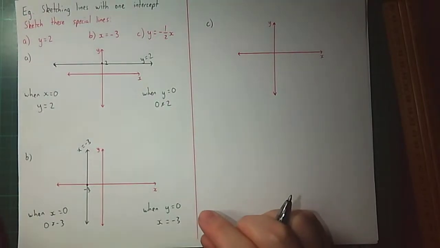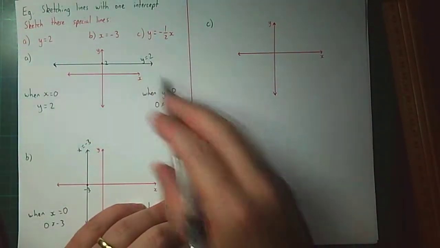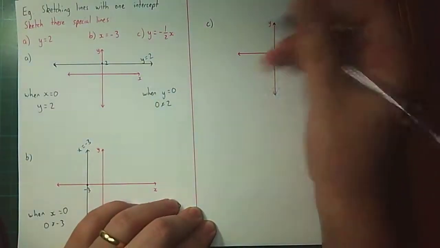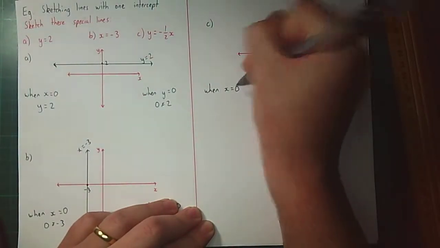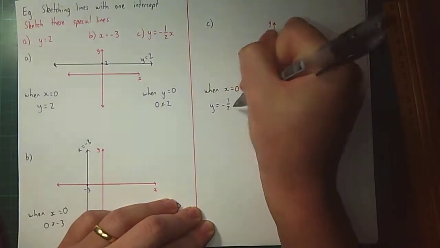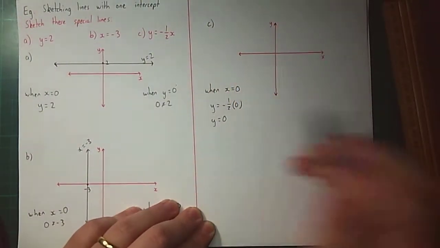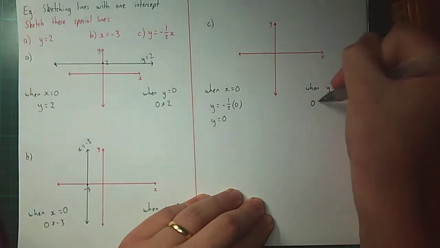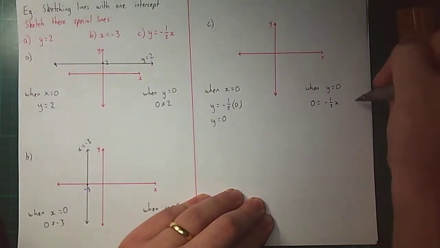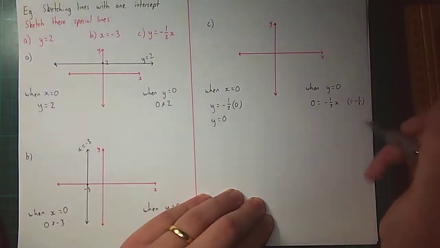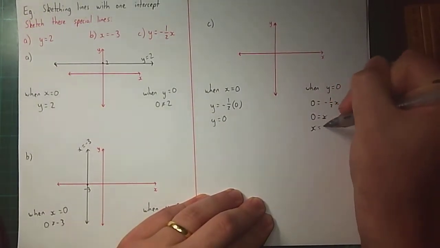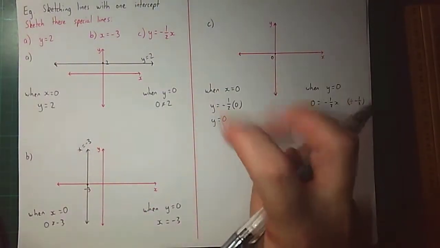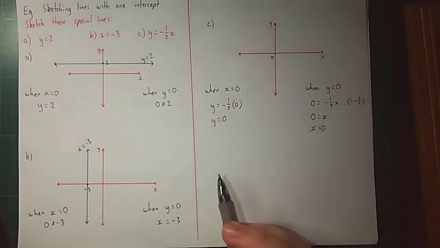The last situation is it's not either. What we're going to get here is it still only has one intercept, but you'll notice it doesn't have a y-intercept given in this form. So we're going to have to go through it again. We're going to have when x is 0, which we'll find our y-intercept, we get y is equal to negative 1/2 times 0, which of course y equals 0. So that's our y-intercept. Our x-intercept is when y is 0, we'll have 0 is equal to minus 1/2 x. And of course we'll divide both sides by negative 1/2, and we'll end up getting 0 is equal to x, or of course x is equal to 0. So that means that the line's going to cut at the origin, at 0. So that's why it's considered only one intercept. However, of course, we know that's technically 2. It's just the same point.